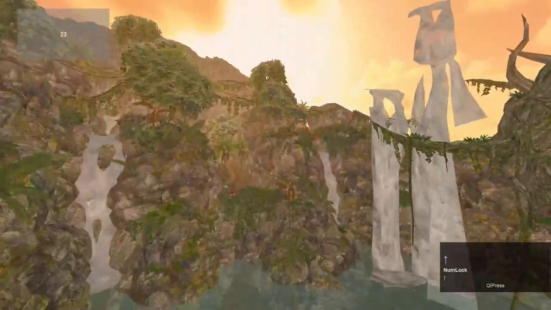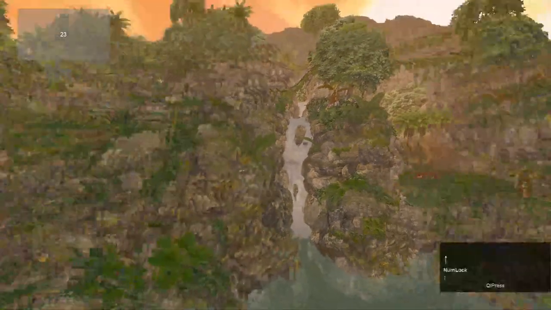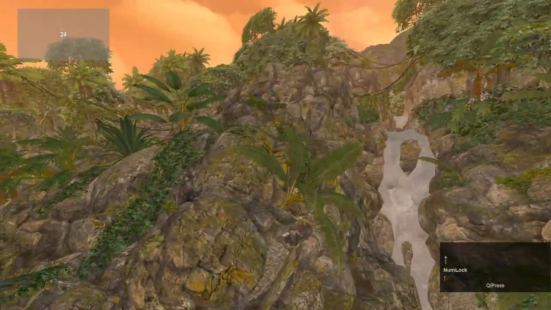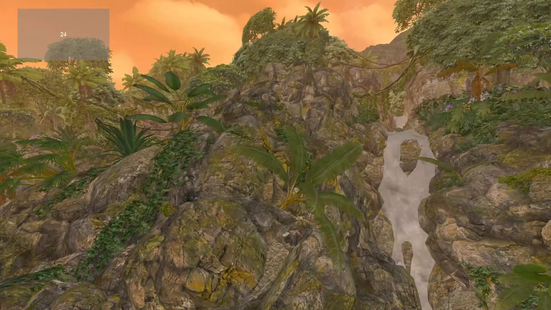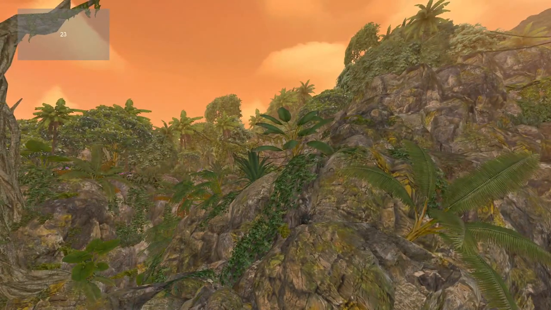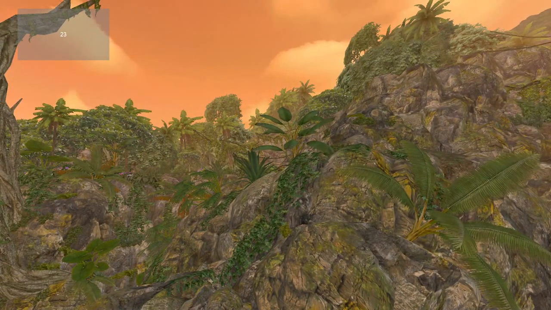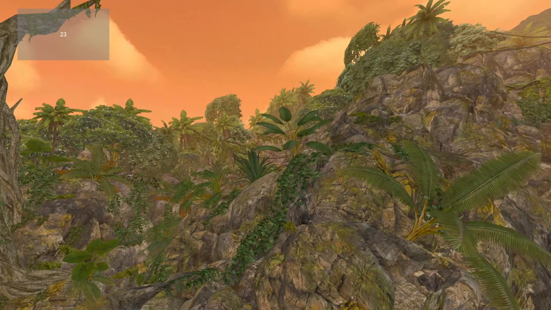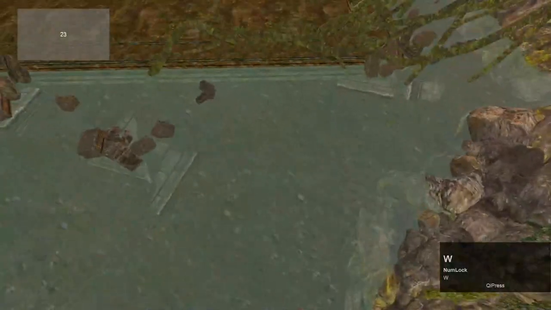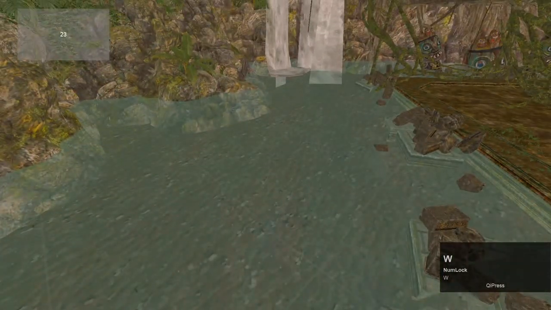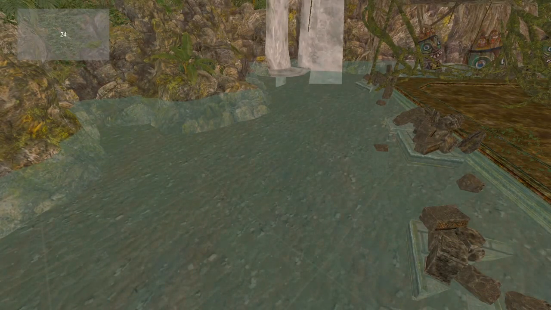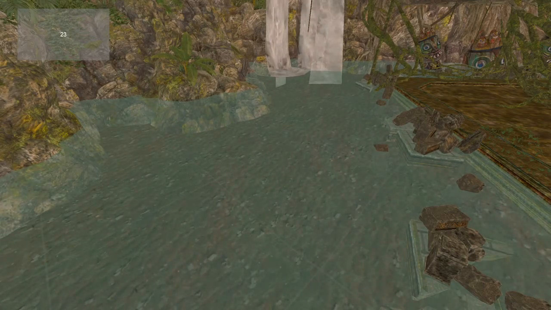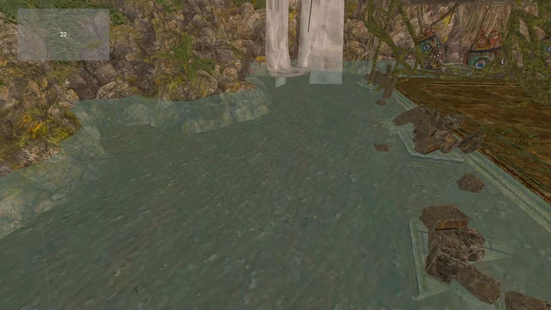And we have a bunch of different waterfalls here, and all the plants and vegetation are using wind shaders, and every single material is using an individual shader action for the wind shader. You can also notice that the water is using an animate texture coordinates shader, and it is animated with the help of a shader.